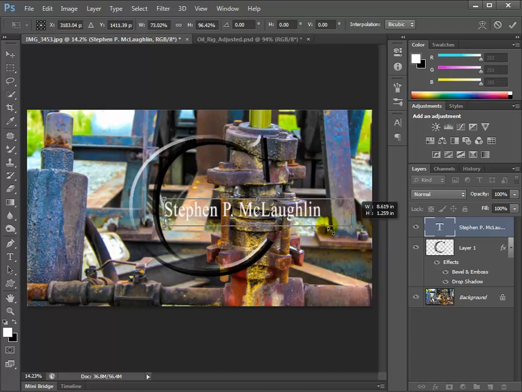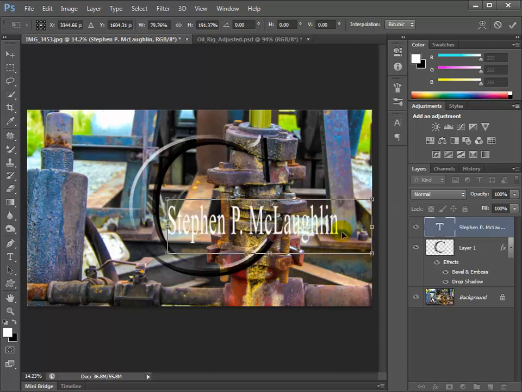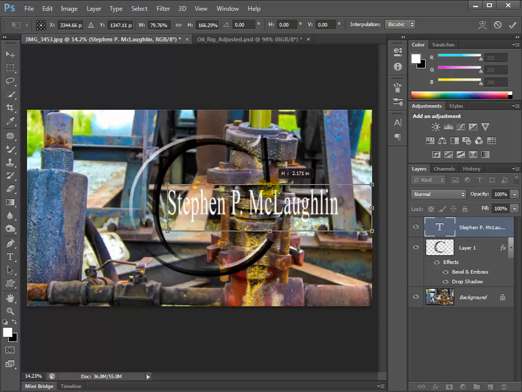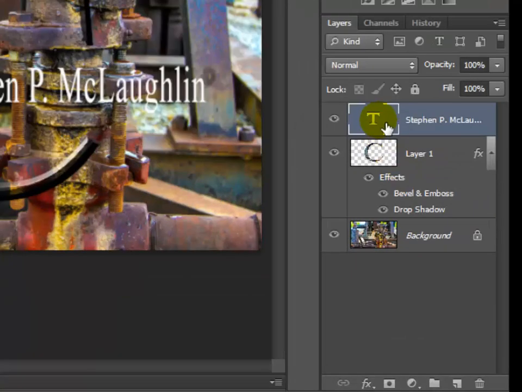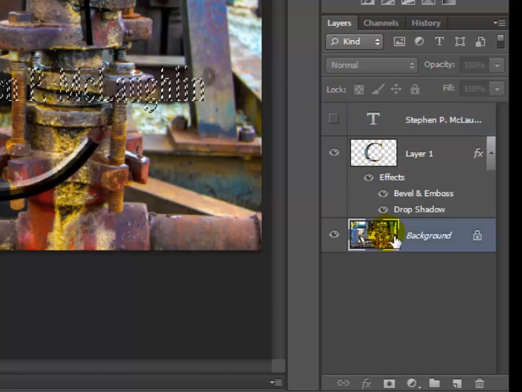Now normally I like to put it to fit inside my copyright symbol, but if I do, this really makes it all so squished up that Times New Roman really looks bad. Let's see what it looks like a little bit bigger. Double click it, and now I'm going to hold the Control key, click on the T, turn that eyeball off, go down to the background layer, and do a Control J.